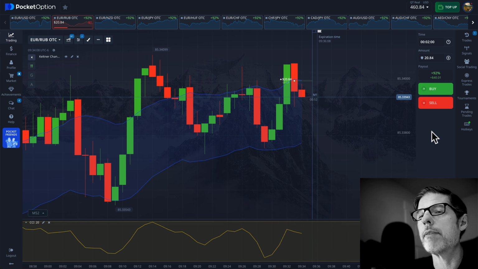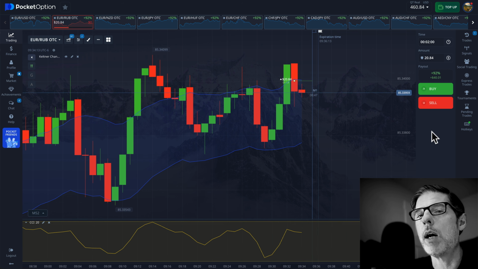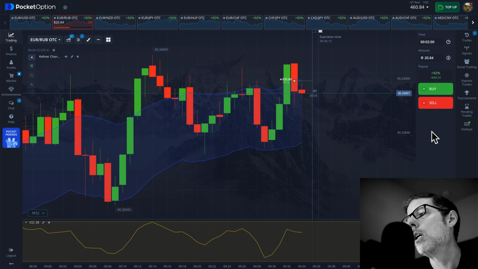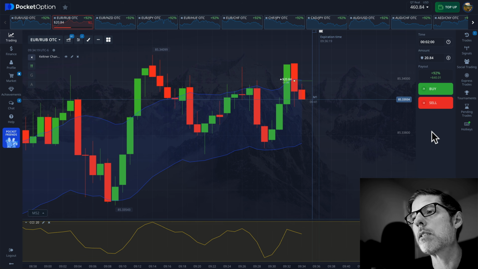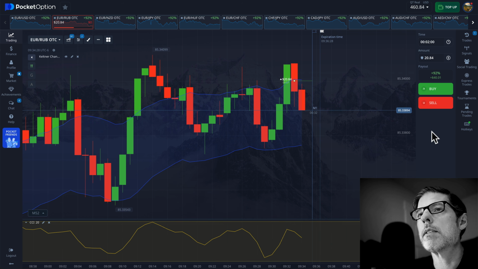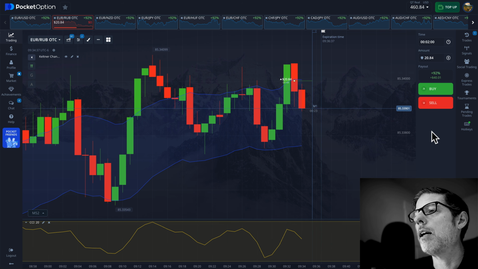It's just going to do whatever it wants to do because there's only two things that the market will do, and that's either go up or down. And that's it. And really at the end of the day, a lot of us don't really have any control of that. So we have to accept that that's what it's going to do and just kind of roll with it. But we got about 1 minute to go here. So just going to go ahead and wait this out, guys. 3 losses. Wow. I've had many more losses in a row than 3. We may have 4 losses here today, but it is what it is. Let's just go ahead and keep rolling.